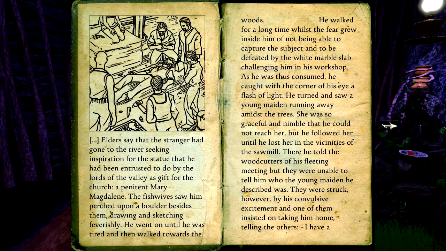Defeated by the white marble slab challenging him in his workshop. As he was thus consumed, he caught with the corner of his eye a flash of light. He turned and saw a young maiden running away amidst the trees. She was so graceful and nimble that he could not reach her, but he followed her until he lost her in the vicinity of the sawmill.